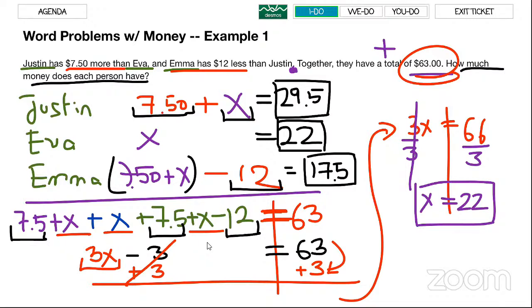It looks like a long word problem, and you will see something similar in the benchmark. Let me put a star on this. In your own time, you can grab a piece of paper, try this question by yourself, and compare what I did with this note. You can find this note on your Google Classroom, okay? This is one of the most important problems that you may see in your benchmark.